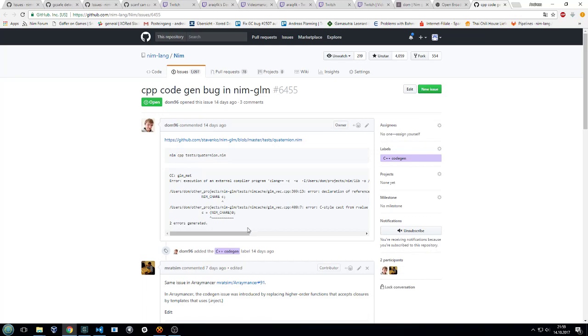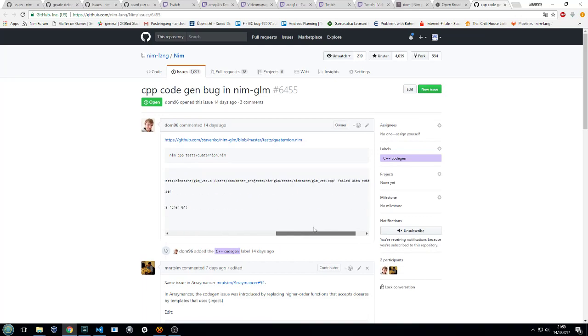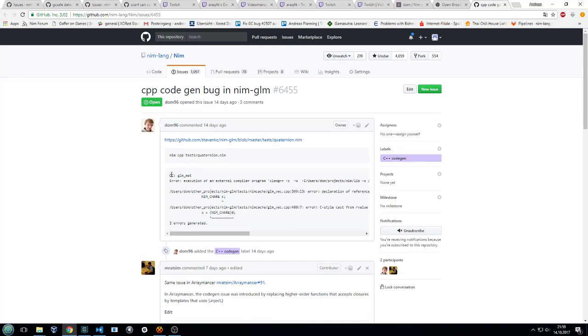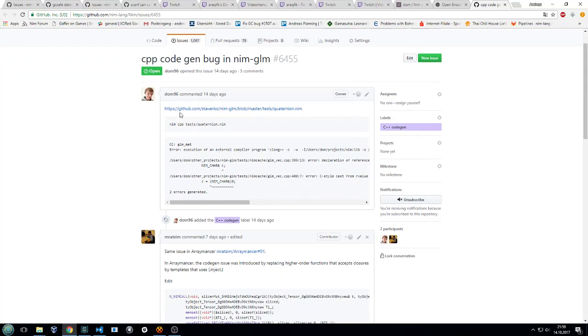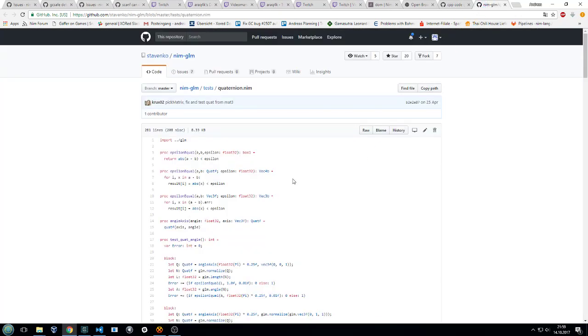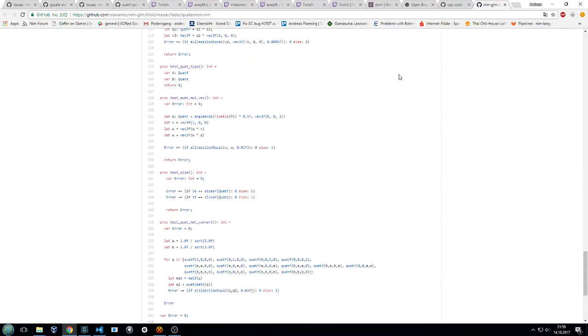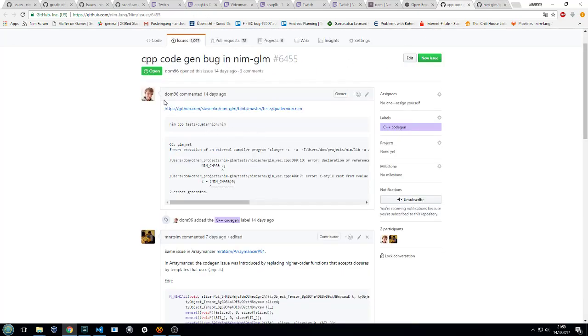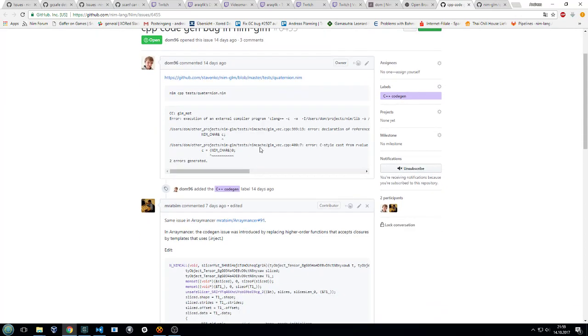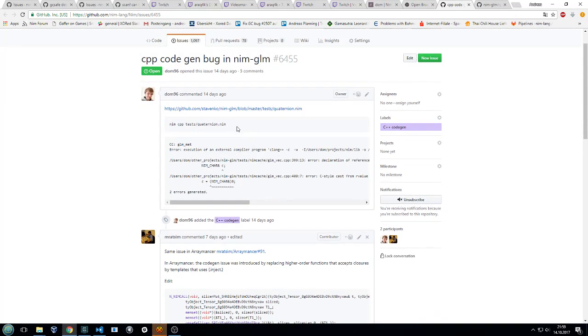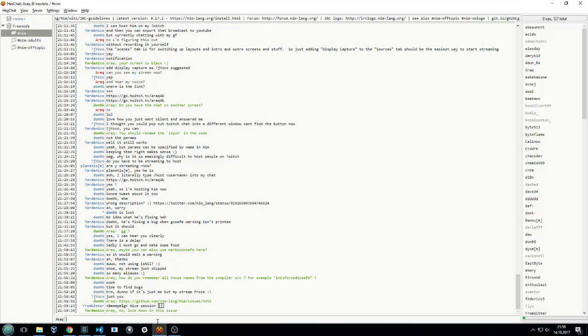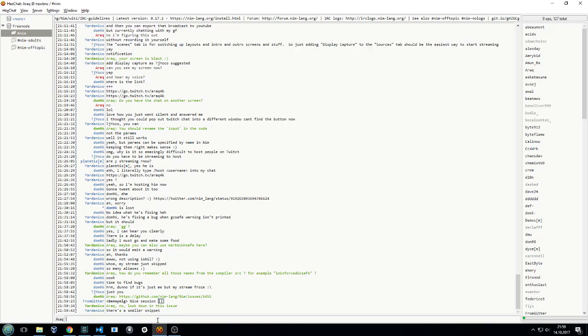Codegen bug. Alright, I'm gonna fix that. But what is this? I mean, am I supposed to clone this? Yeah. Can't you write a test case? I mean, I need to write the test case anyway to add it to the tests. Nice session. Yeah, I doubt it, but thanks.